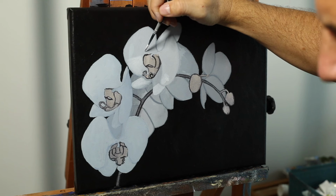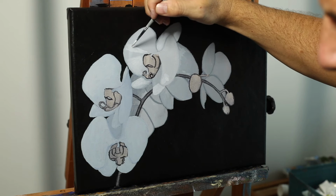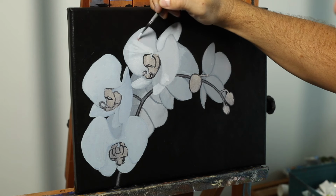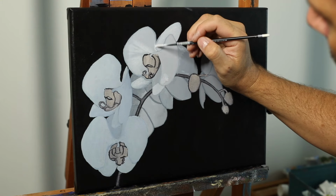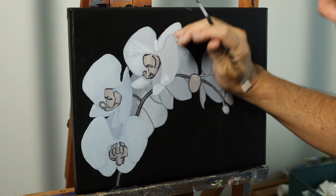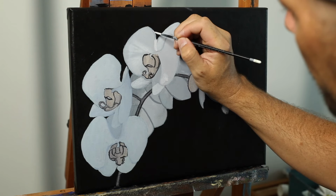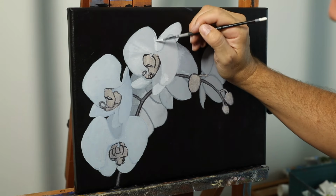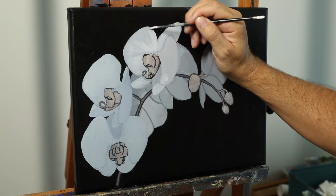So there's that little bump there. And then there's a highlight here, and we're going to do the same thing. We're scrubbing out. There's only a little bit of paint on my brush now. The edge of the petal is brighter, and then this part in the middle is faded. So we're just scrubbing lightly and allowing it to fade.